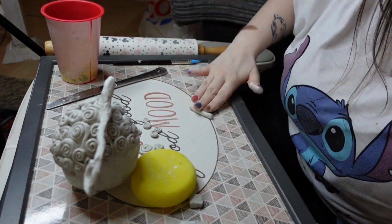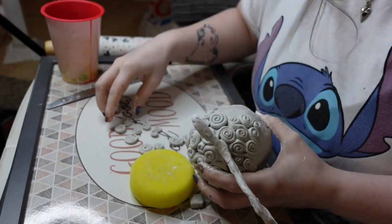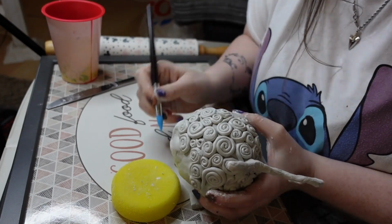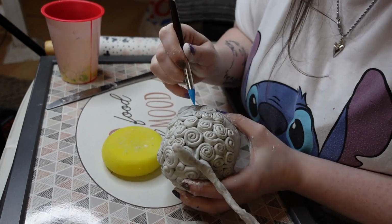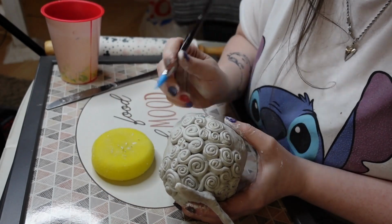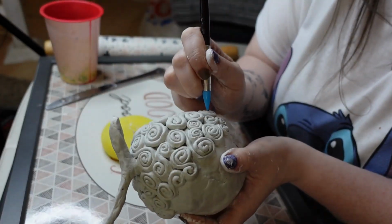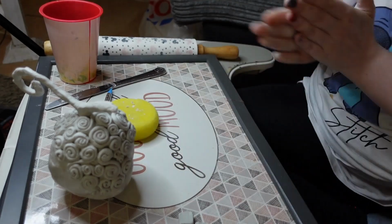But another good tip, if you do flatten the swirls by mistake, is to use one of your tools, which is basically like a pencil. It has a sharp end to it, without being able to sharpen it. It's a little bit silicone, and basically all you need to do is define the swirl by going into it and drawing where the swirl is, going back and forth between the water and the swirl. I also use a sponge, if I've got any excess clay come off onto the tool, I just use that to wipe it off.